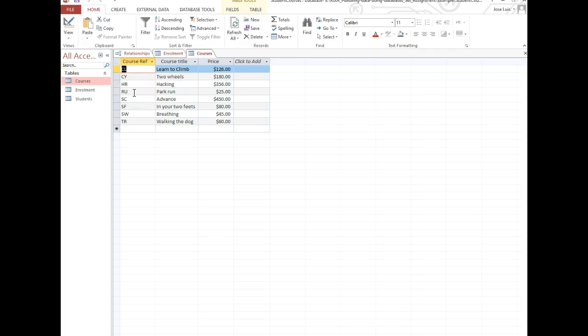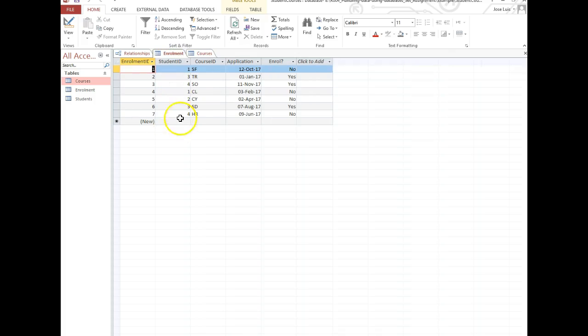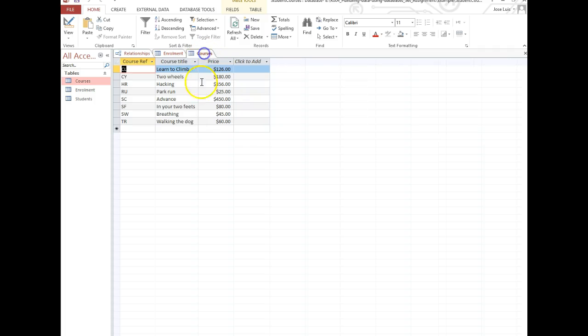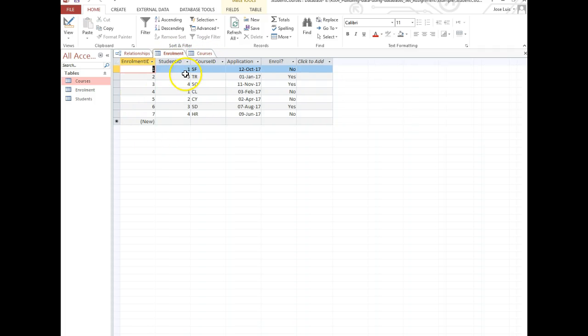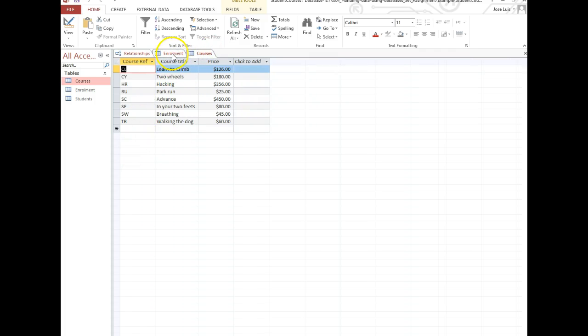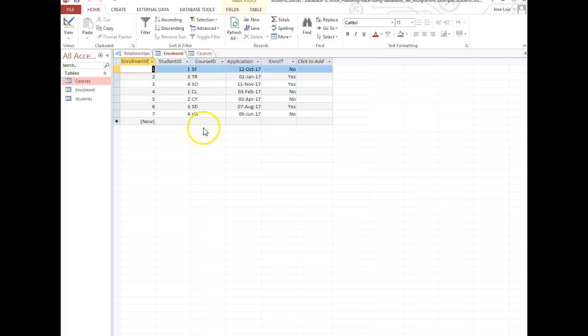Now, parkrun, I have the running. So running is RO. Is RO up in here? No, actually, it's not in here. So it's one of them that is not present. Because RO is not present in here, SO is not present in here, it gives me an error.